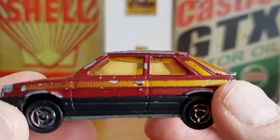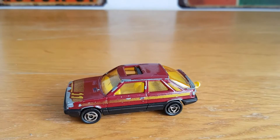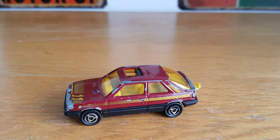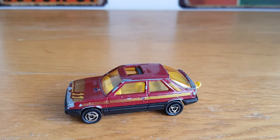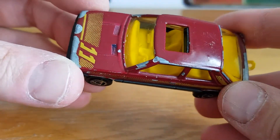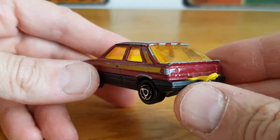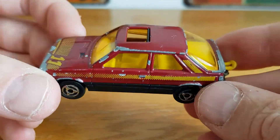I do remember having one of these in my car collection as a kid, because over here in the UK I had more Matchbox, Corgi, and Majorette cars than I did Hot Wheels. I had a few Hot Wheels but they weren't as popular where I live. Also, when I left school and first passed my driving test, it wasn't my first car but a couple of cars in, I actually had one of these in green. So not only did I have this same toy, but I also had one of these as a real car. You'll have to excuse the noise - my kids are out the back making lots of noise.